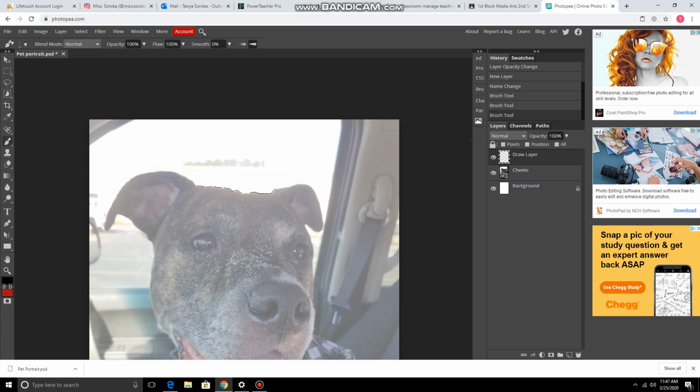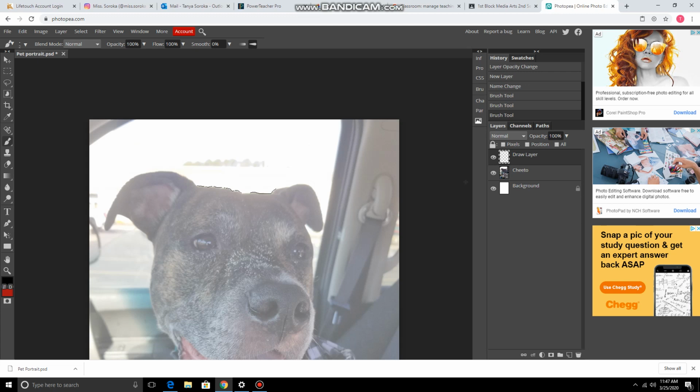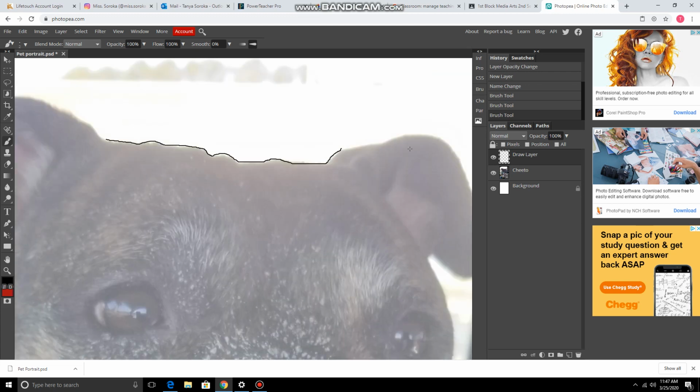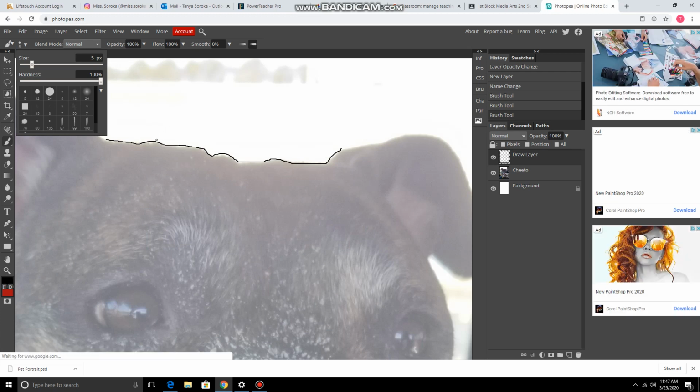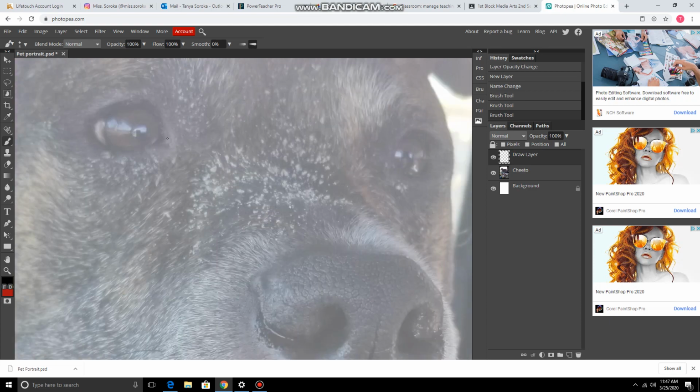All right, so really just take your time with this portion. The outline is very important. If you want to have a little bit thicker of an outline than what I'm using, then go ahead and turn those pixels up. I'm at a 2. You can turn it up. I wouldn't go too high. You don't want it to be super thick. Again, remember, the thicker that your paintbrush is, the more detail you could possibly lose, especially when you're doing smaller things like the eyes.